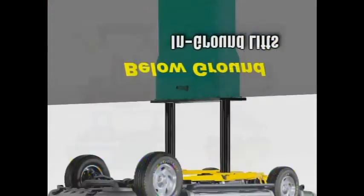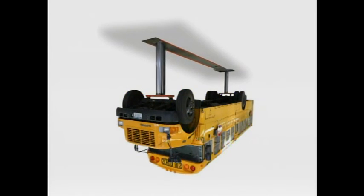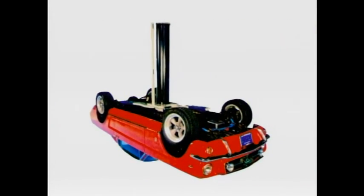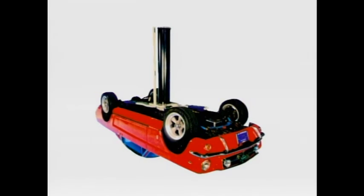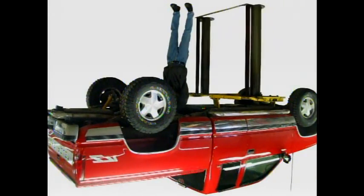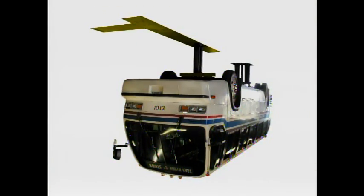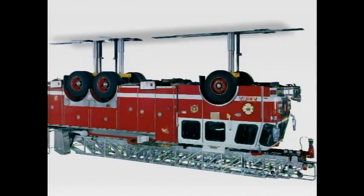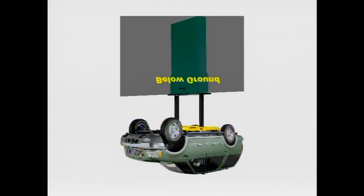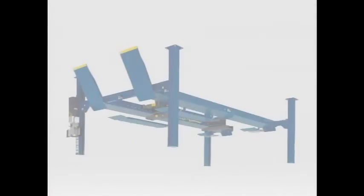In-ground lifts have their lifting assemblies situated below the garage floor and are manufactured to accommodate various types of vehicles. Depending on the type of vehicle and the amount of load to be lifted, in-ground lifts may use one or more plungers. Many one or two plunger lifts are used to lift passenger cars, SUVs, vans, and light trucks. Heavier capacity in-ground lifts are designed for larger vehicles, such as transit coaches and fire engines. Some in-ground lifts have been developed to contain all the hydraulic components within an enclosure. This prevents the risk of soil contamination from hydraulic leaks.